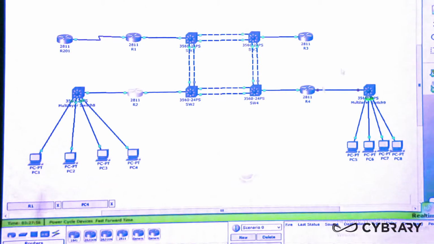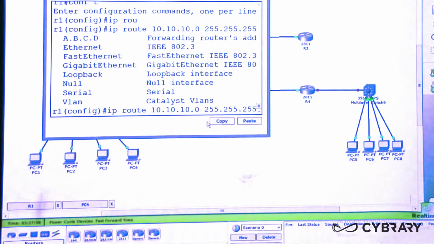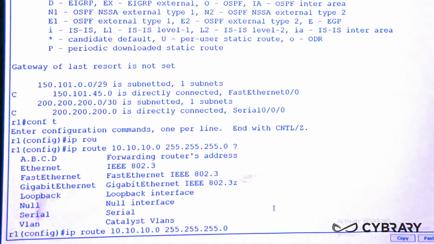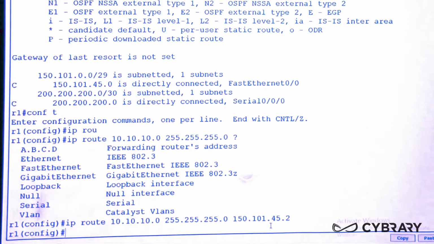So that's what I'm going to use on router 1 as my next hop IP. So I'm simply going to say 150.101.45.2 and hit enter, and the administrative distance for this route remains 1.